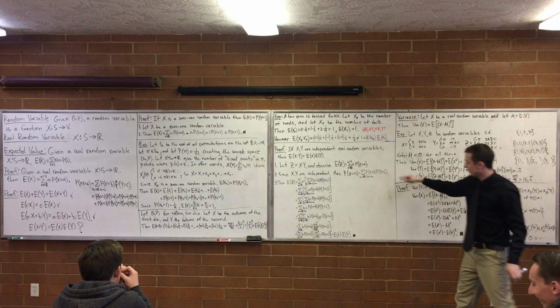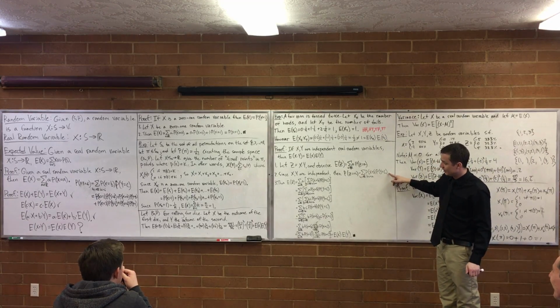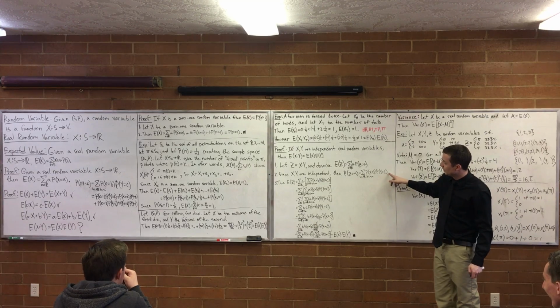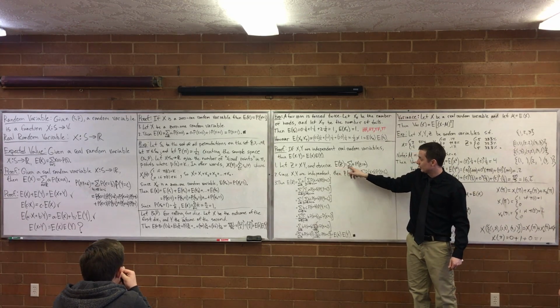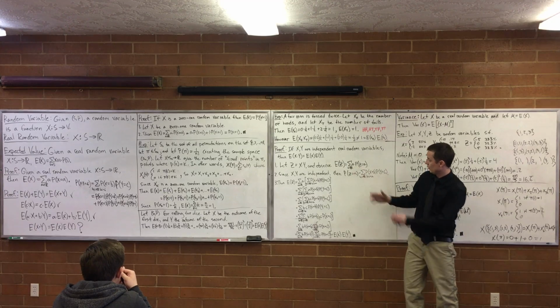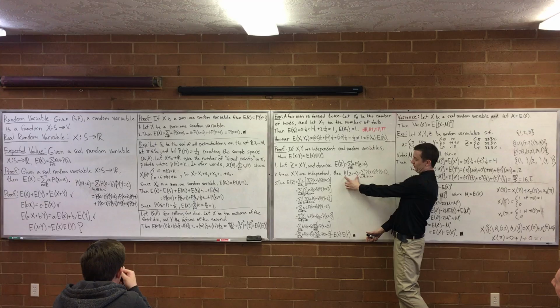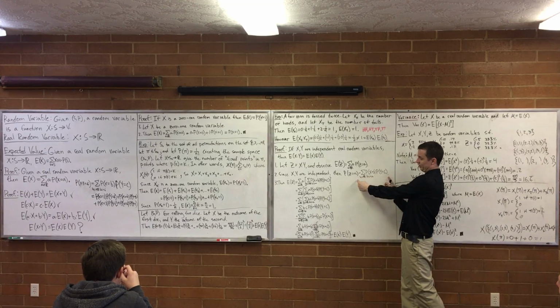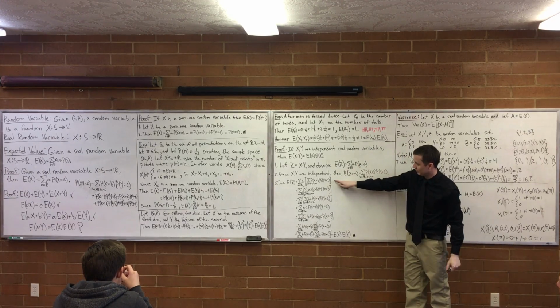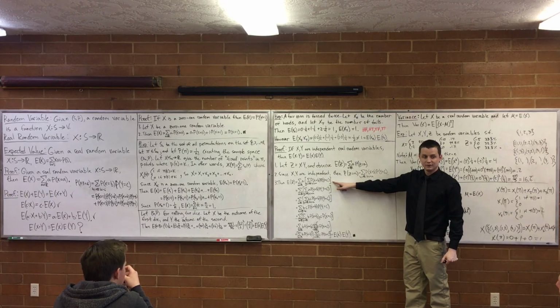So are we good with this line? I think yes. Okay, so we're going to make that substitution. Now our expected value, instead of it being the sum, we're going to substitute this with this. Notice the probability that Z equals A is that thing, so we're going to take this sum and stick it there. That's what we did here. Simple substitution, haven't done anything else. You good to here? Yes.